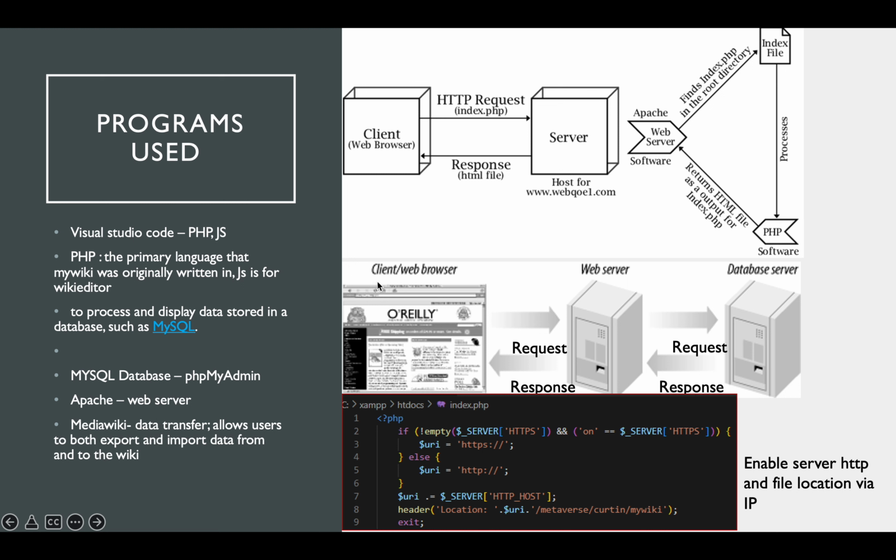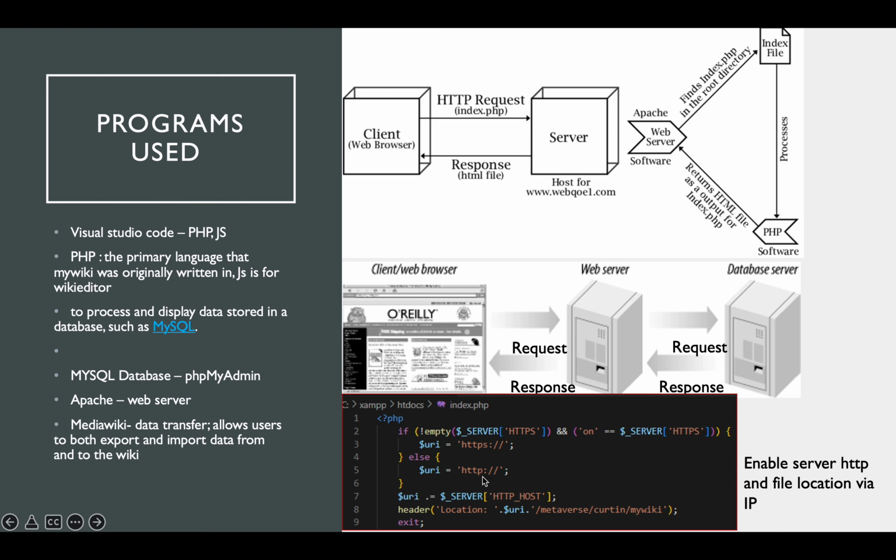As you can see, the client web browser interface requests things from the web server. For example, you upload a file, the web server will request to store it in the database server. So if someone needs to download back the file they uploaded, the database will respond, and the web server will take the response from the database server and direct it to the client web browser. This one is the coding in the init.php.